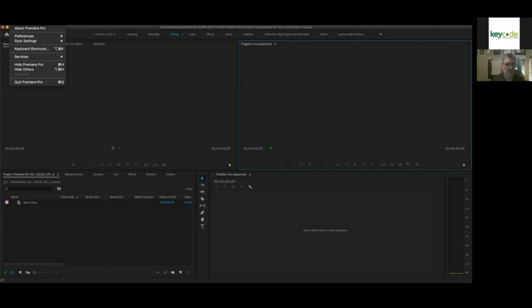And we're going to go up here under Premiere Pro. Now, this is the one thing that does bug me. All the Adobe products put this in a different place. So where this lives in Photoshop and After Effects is not where it lives in Premiere. It drives me a little crazy. I wish they were all under this menu. Premiere, I think, does it right. It has it right here in the main menu where it belongs, next to Preferences, which is right here. We'll get into that. And then right below that is Keyboard Shortcuts.